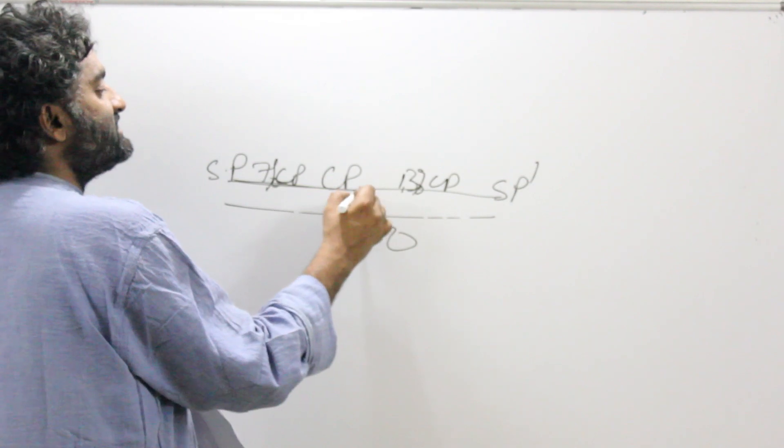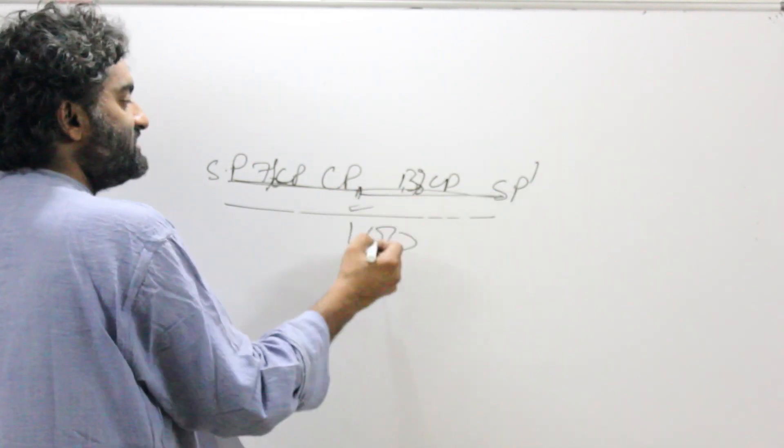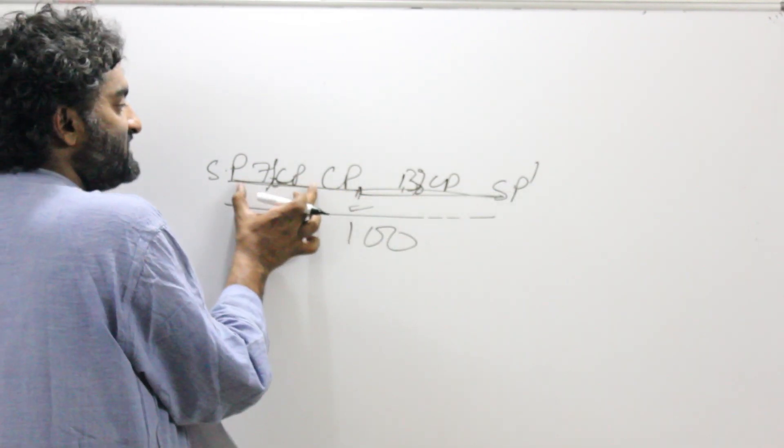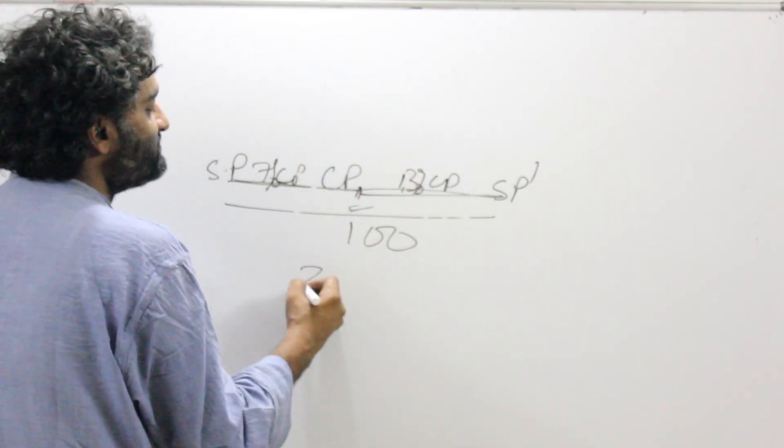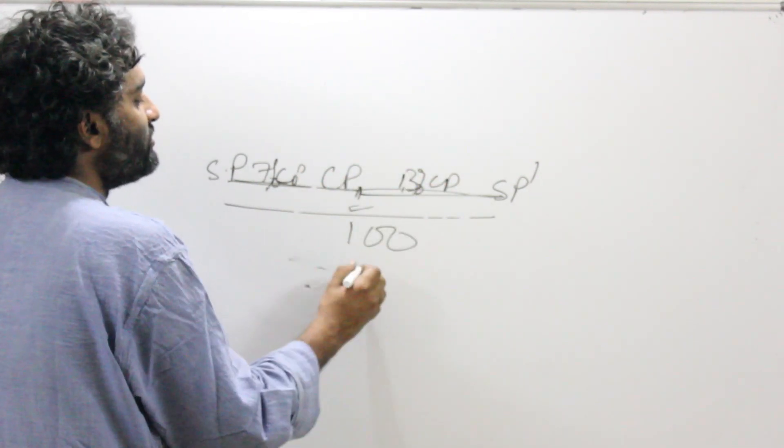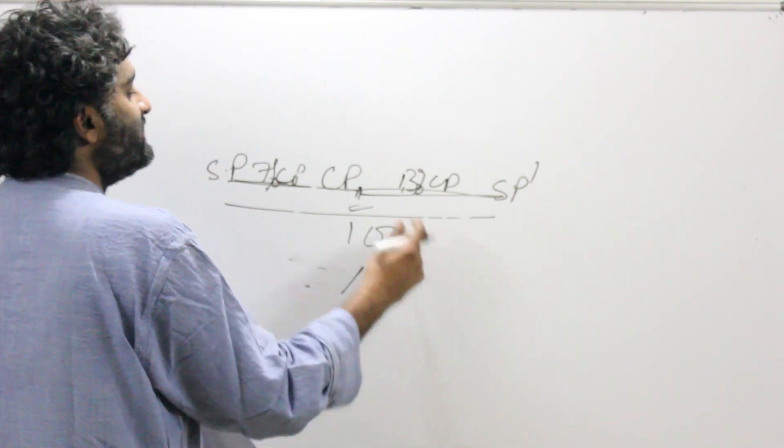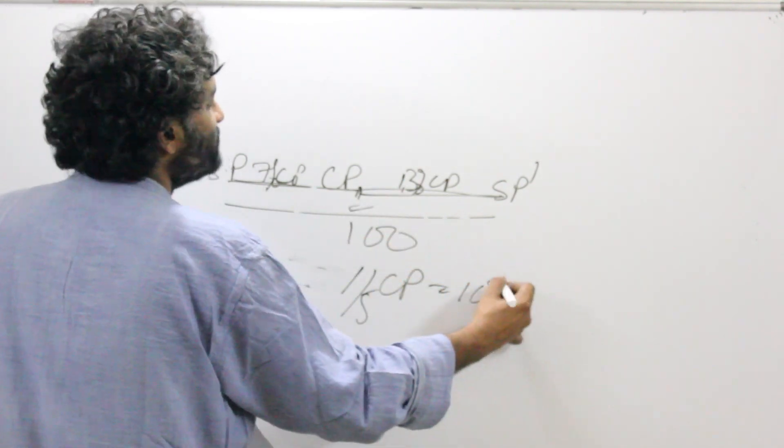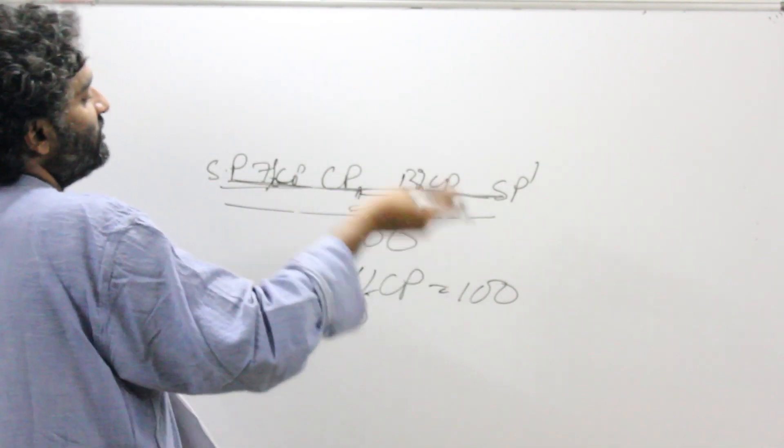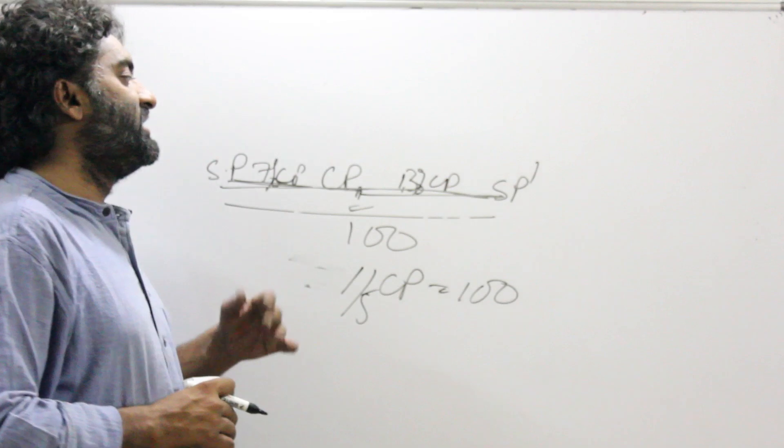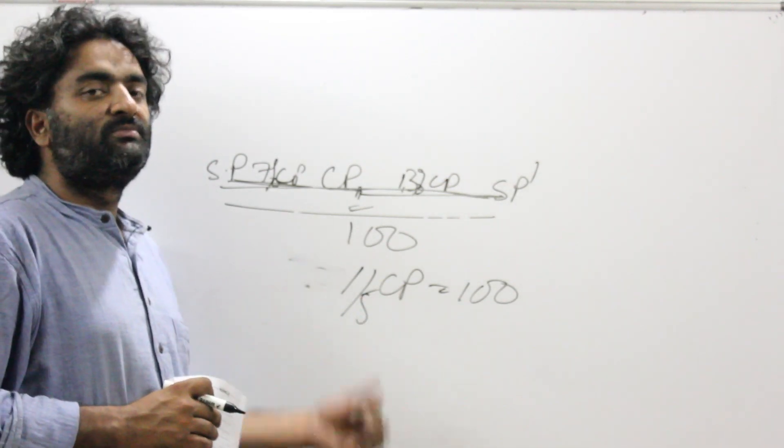And this distance is how much? This is 100. I know this, and this is the same as this, so 7% of CP plus—if I want to add this up—and 13% of CP gives me 20% of CP, or one-fifth of CP, which is equal to 100. So we're getting the same thing. Everything is the same, basically. If I understand it, then I can look at it like this, or I can look at it the way I was looking at earlier in the equation form.